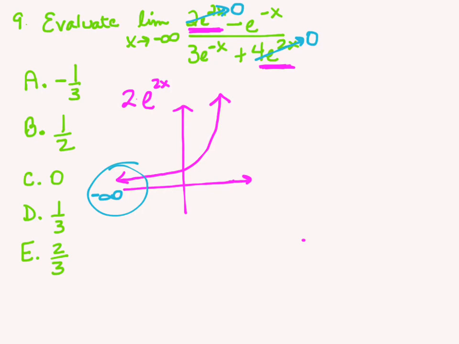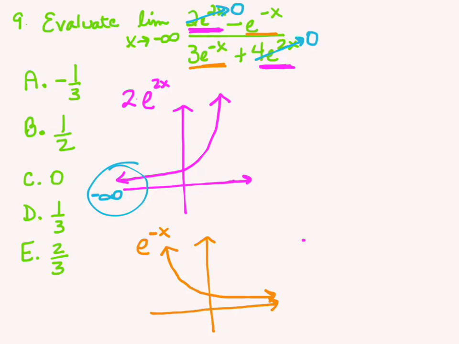Now let's think about negative e to the negative x and 3e to the negative x. So I'm just going to start out with e to the negative x, and let's think about what that graph looks like. You can imagine the parent function e to the x, and notice that I'm making the x negative. That's a horizontal transformation because I'm multiplying the negative times the x. It's a horizontal transformation, which means I'm going to reflect my parent function over the y-axis. And so I end up with a graph that looks like this.